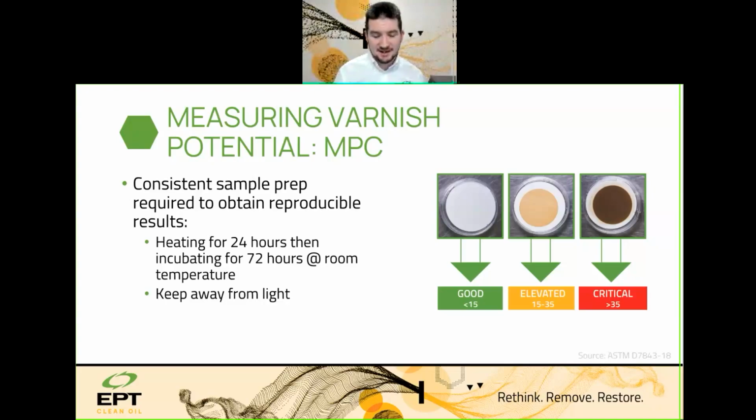And the reason that it's important to follow these steps, and we'll follow this up with some examples on later slides, is that this is a patch test. We are detecting insoluble varnish. So oil samples are a little bit unusual in the way that varnish behaves because soluble and insoluble varnish exist in an equilibrium, which we'll discuss extensively throughout the course of this presentation. When you take an oil sample, if you let that sit on your desk for a day, a week, who knows how long, the varnish potential of the fluid can change because some of that soluble varnish in the fluid can begin to convert to insoluble varnish.